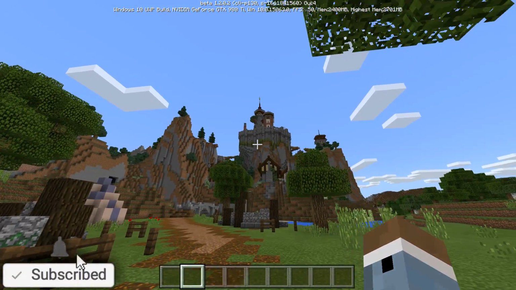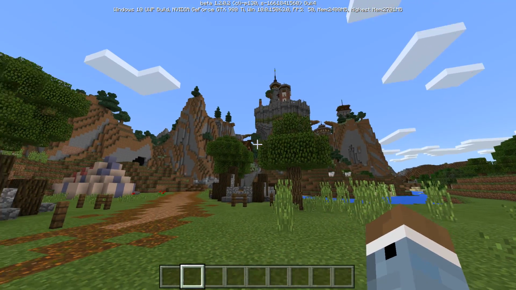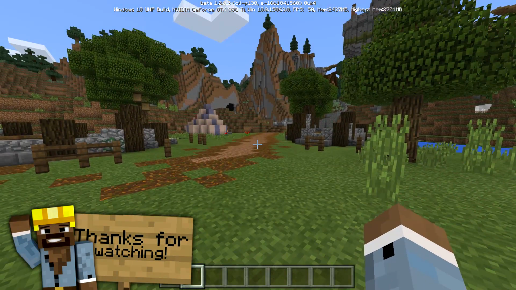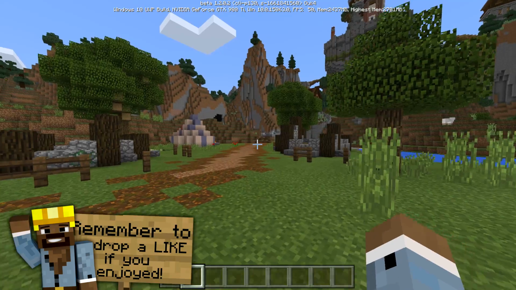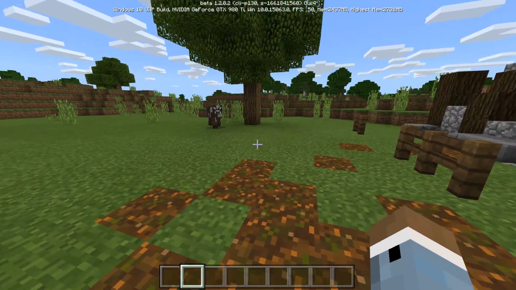So I'm here on the Fallen Keep Nox Crew world. This is one of those templates you can get in the marketplace. It's pretty cool. It's really cool. We'll be exploring it today, but more importantly, we'll also be exploring the brand new structure blocks added in this beta.